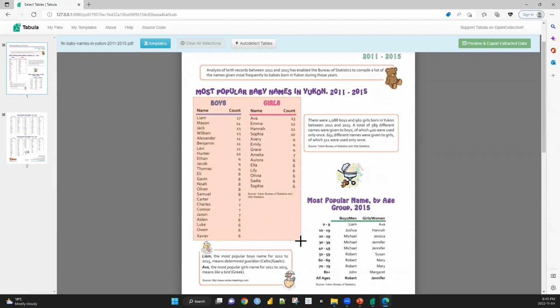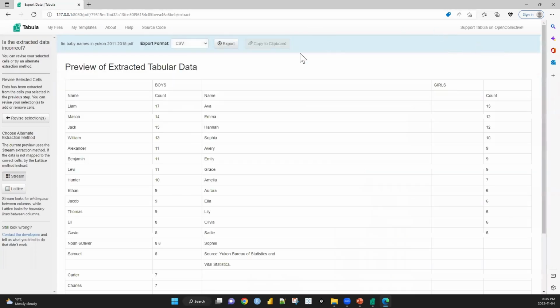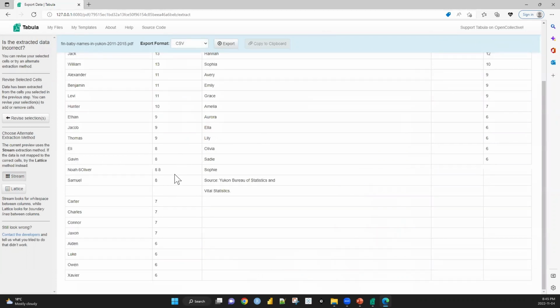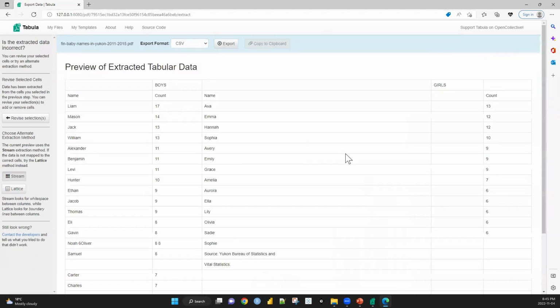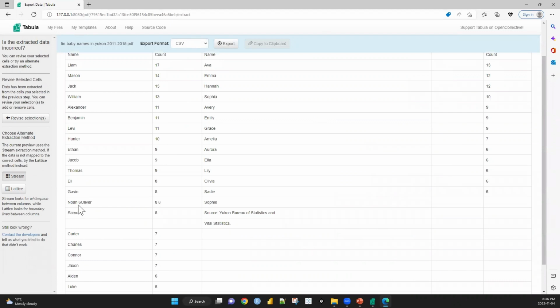Now, keep in mind what I said earlier. It's not going to be exact, it's not going to be perfect, but it's usually pretty easy to fix. So here we go. We can grab a quick snap like this. Then all you have to do is preview the data, and you can see, voila, you have it in a nice table. Now, as you can see, there's a couple of problems, which again isn't too hard to fix. Girls here is empty with count, so you would just shift this over. And then you'll see that Noah and Oliver have an issue, and you're going to go, wait a minute, there's a double 8. So again, it's not perfect, right?